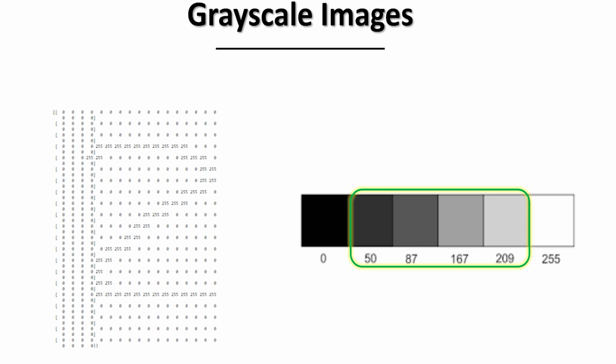A lot of functions in OpenCV require grayscale images nowadays. So what we do is either we load images in grayscale, or we use a color conversion function to convert color images into grayscale, right? So this is how we work with grayscale images in OpenCV.